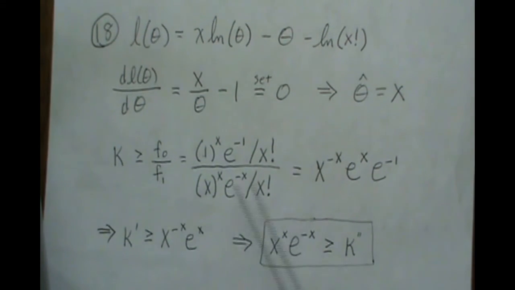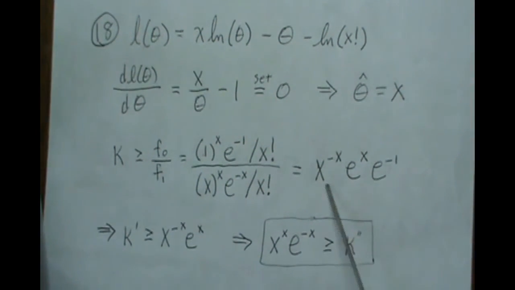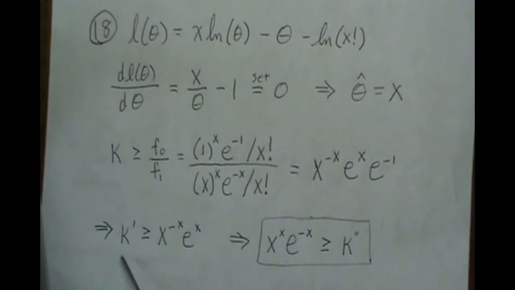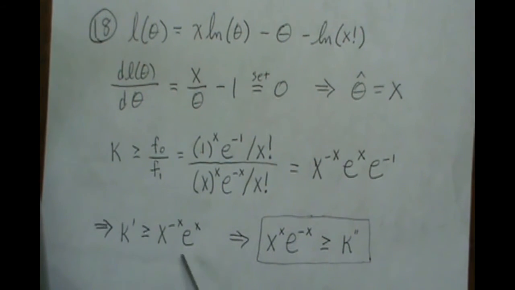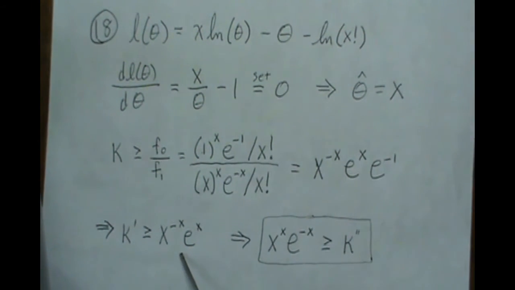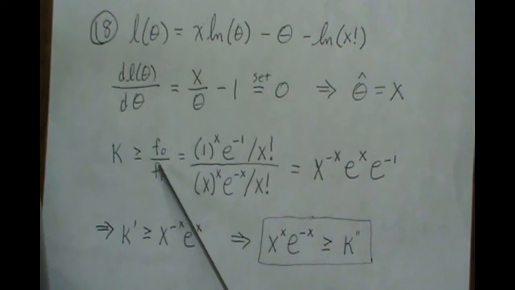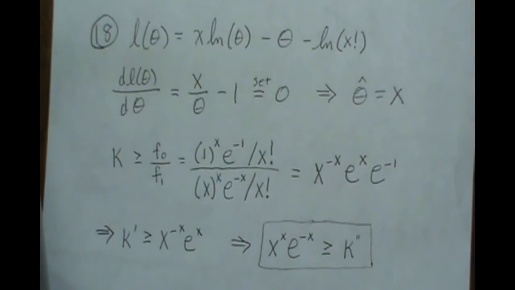Now if we take this to the other side, we get this quantity is less than or equal to k squared. And I would have stopped, but that's not a possible answer. So we have to take the reciprocal of each of these, which flips this, and you get this quantity here. So this is the rejection region. And again, this is over the whole sample space, and this is over the null hypothesis.